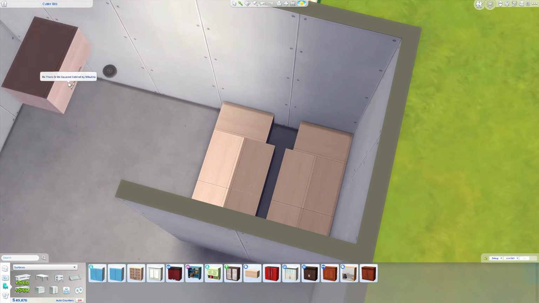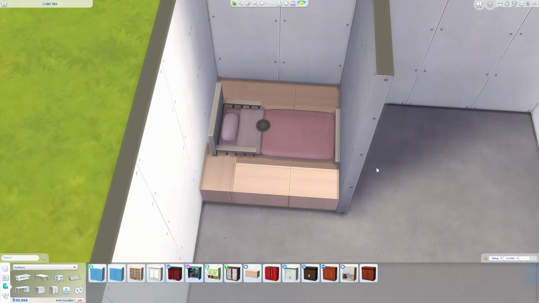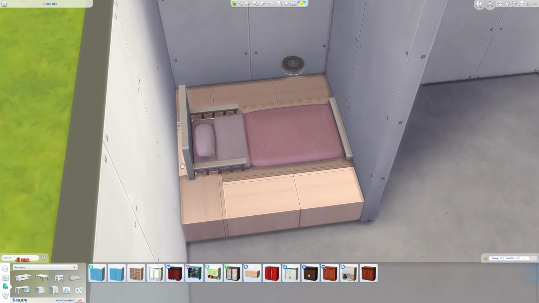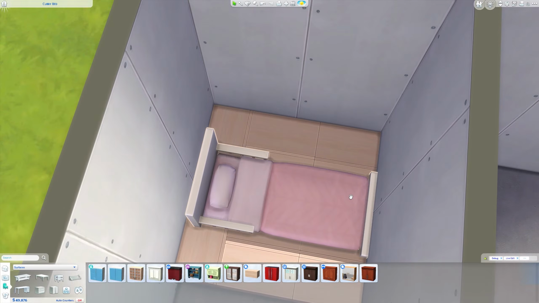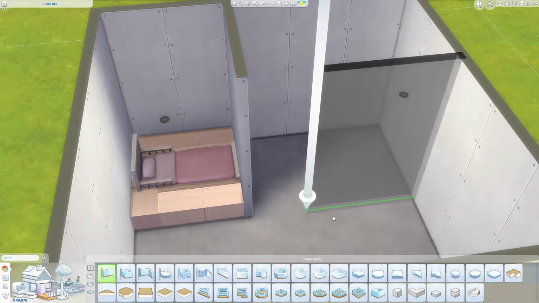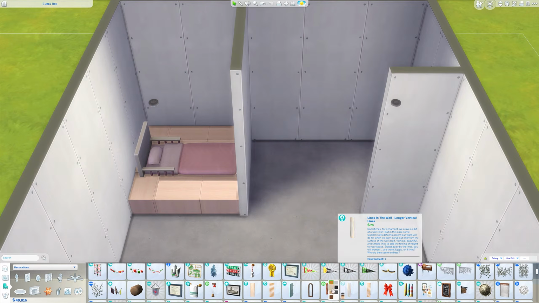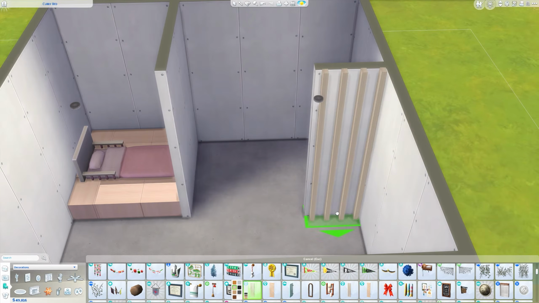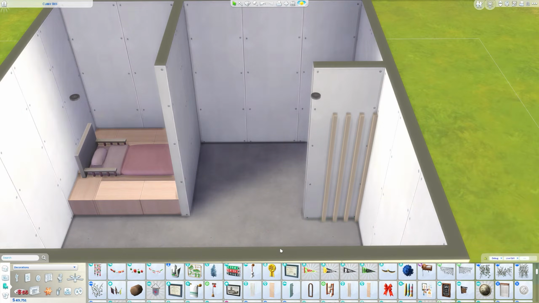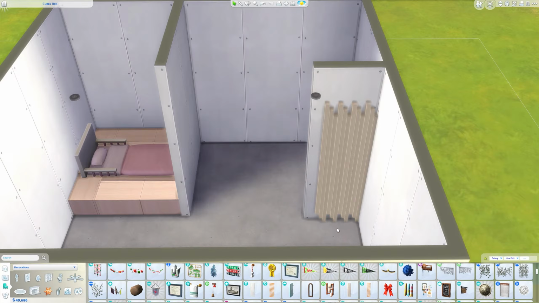And I did use tool mod for some of the things just to make it easier. You can get away with not using tool mod, but it's just a lot more difficult. So I was like, I'm going to use tool mod for a lot of things just to make my life a lot easier. I use tool mod as well for the little roofing thing. You've seen the picture by now. The roof is on an angle and it's using these wooden things. And I wanted to create that roof sort of look, so I do go ahead and do that.